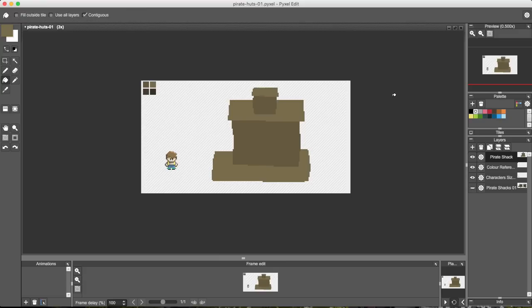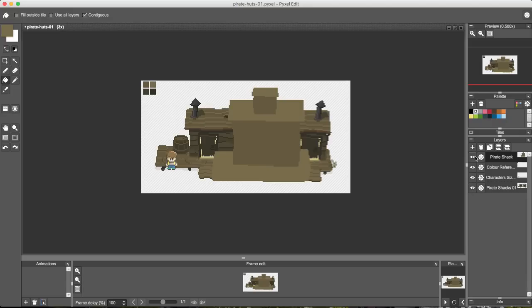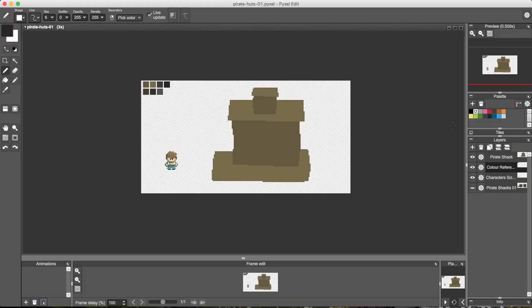And on the original couple of shacks, I had little chimneys that came out, and I kind of like that, so maybe I'll take that again actually. Let's just grab this color here and put it on our color reference layer. I'm going to take all of them. I'm going to take that one and the lighter gray here for the shine, and the darker one here. There we go. And hide those shacks again. So back to our little new shack here.